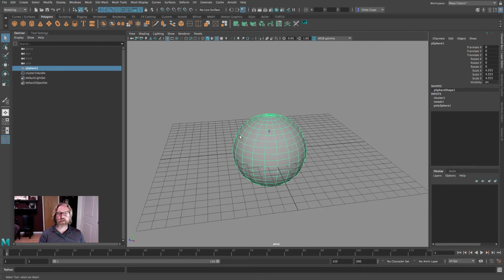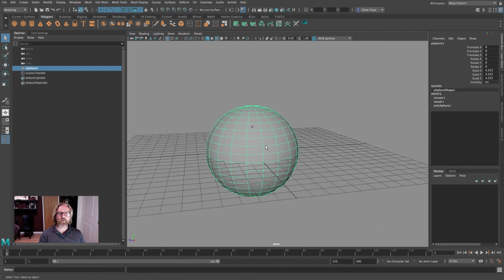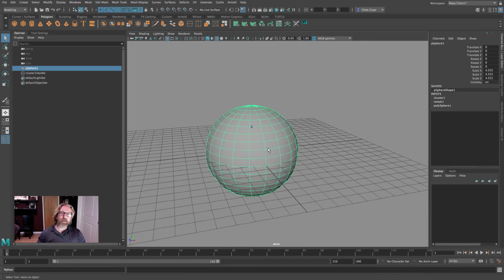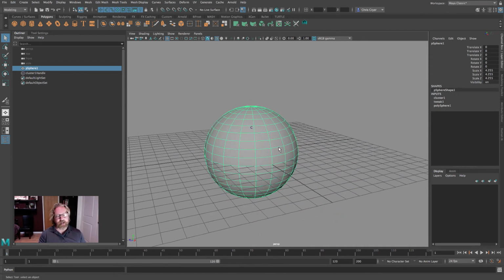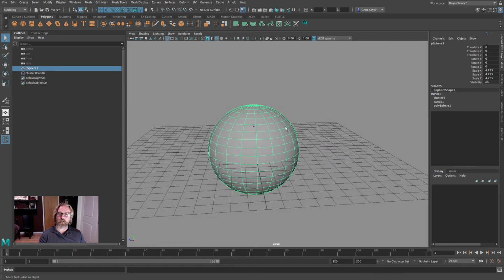We're giving ourselves that set of controls that are separate from the head, and that gives us the flexibility to rig the head in any number of ways. And our facial rig won't conflict with the bipedal or the spring rig for the jack-in-the-box. So that's why we're doing this. It may not make sense here initially, but once you get to the very end of the project, you'll see why we are choosing this method.